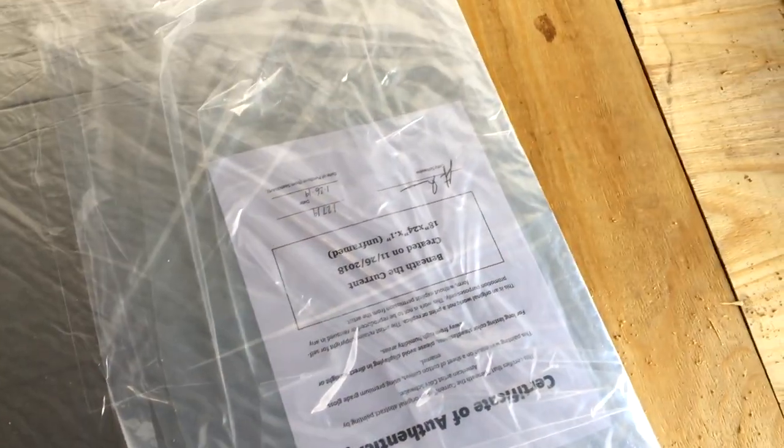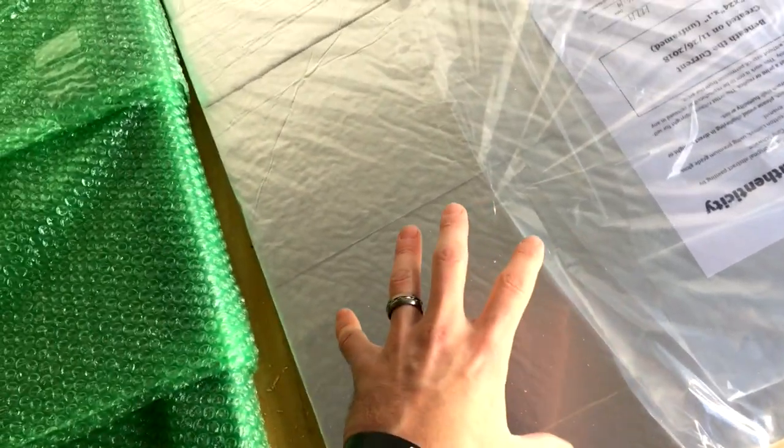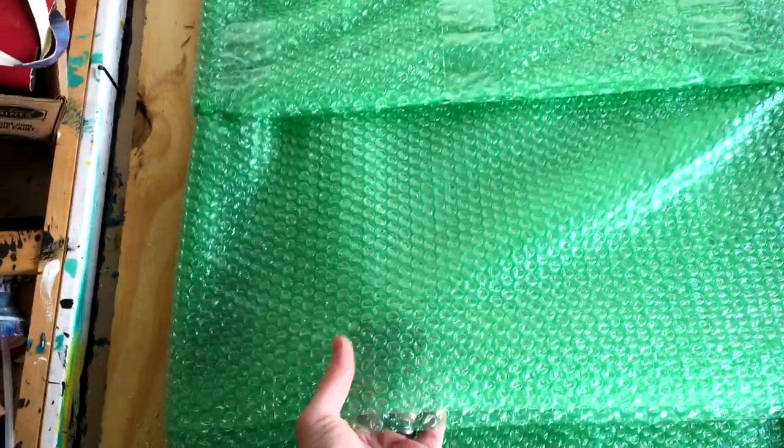So with Saatchi Art, if you send a framed painting or picture that is bigger than 18 by 24, you have to do two things. You have to wrap the frame itself, and then you have to put the glass in its own container. So essentially, this is the frame. The frame is wrapped in bubble wrap three times, so there's three layers of bubble wrap, and it's got cardboard corners, which I did in another video. So that's what you have to do for the frame. You have to wrap it in bubble wrap, and put little cardboard corners on here.